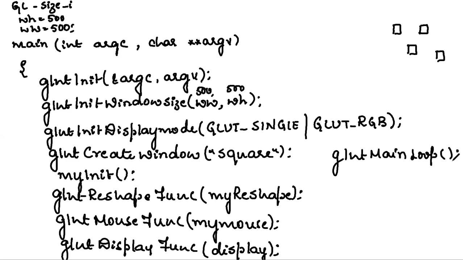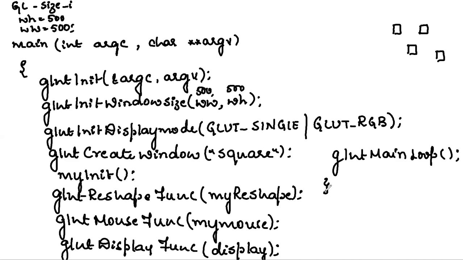So here is a list of instructions which we have written inside our main function, and the purpose of this program is that whenever I move the mouse and click the left button at a particular point or position, then a square should be generated. Similarly, when I press the right button of the mouse, it should exit from the program. In order to do so, we have written the main part, and within the main part, we have called 3 functions.